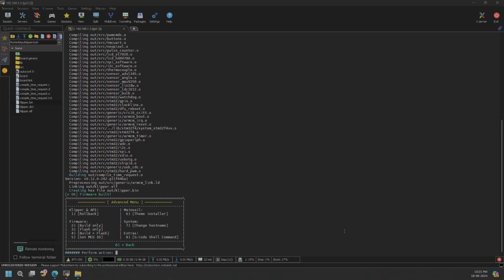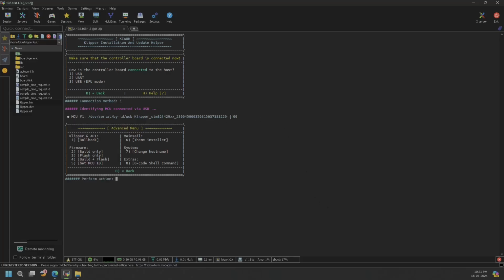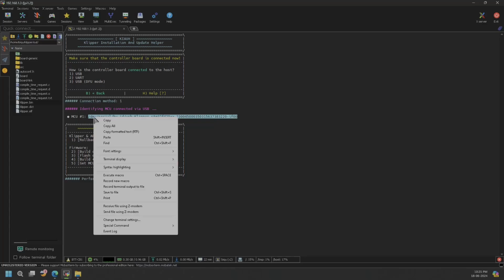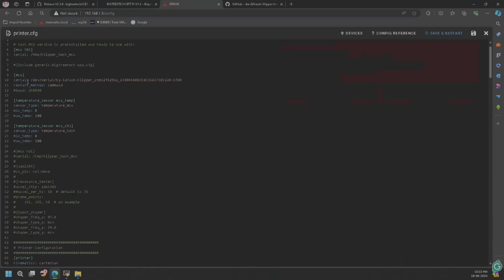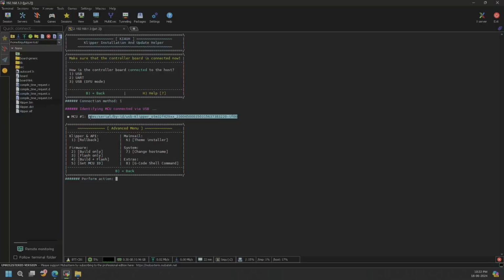So I press 5 to get the MCU ID. I'm connected by USB, so I press 1 for USB. It identifies the motherboard. So I copy this and go back to the printer. Then I replace it here. You should replace this one with this one.